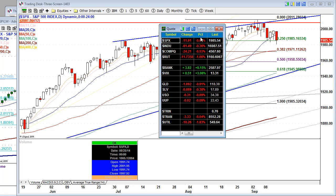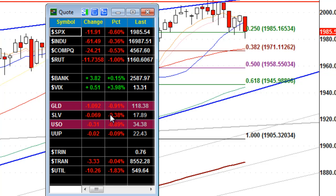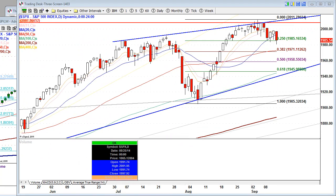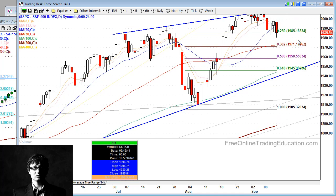And on Friday, we ended in bearish territory with small caps doing the worst, down a full percent. However, banks were in positive territory, showing some strength. The fear index crept higher by 4%. Precious metals were also off. What's interesting here is that even on a bearish day, utilities, which is a defensive type sector, were off by 1.8%, with the banks, the financials, in positive territory. Kind of a good bullish underlying strength. And we'll see if it comes to fruition starting off the rest of the week.